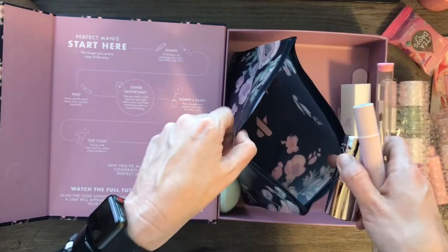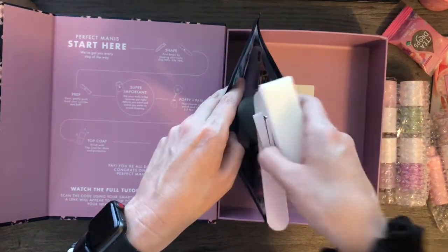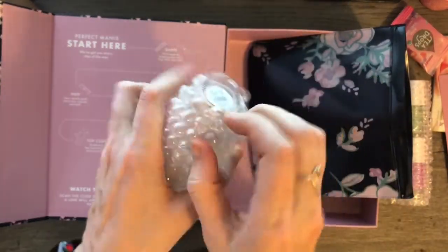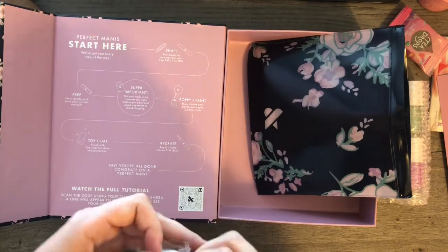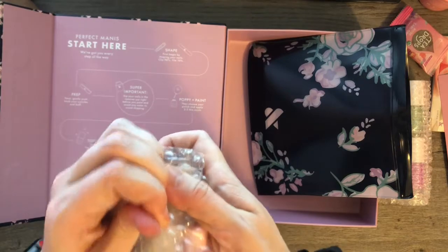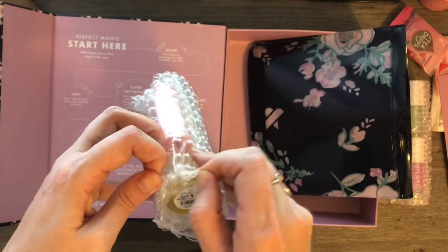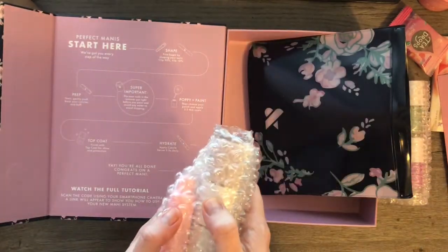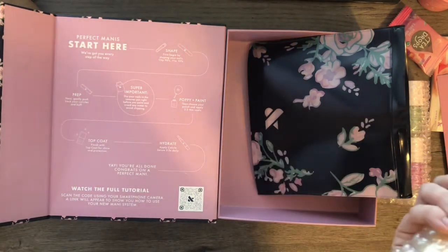But here's what the set looked like. Here's how it came. And I might try the press-ons and then come back on and show you how they look. So obviously comes with some plastic. The rest of the packaging wasn't so bad. It was a cardboard box, and it had paper insert packaging, but I guess they didn't want. Oh my gosh, this whole thing is sticky. Okay, I'm not gonna do this on here, but I will unwrap all this and probably do the press-ons first, and then maybe come back and show the polish in a little bit.